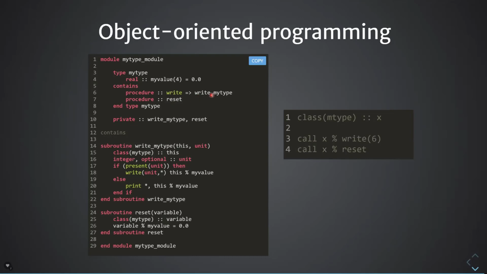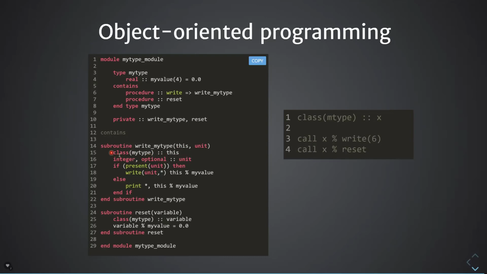You can also assign which routines should implement this routine here by specifying write and then pointing to the implementation of this routine. And the implementation is similar to what you do in Python. So I have subroutine write my type. I have this here, which corresponds to the self attribute in Python.